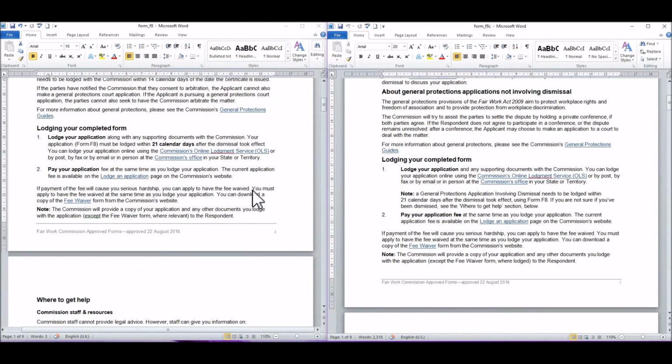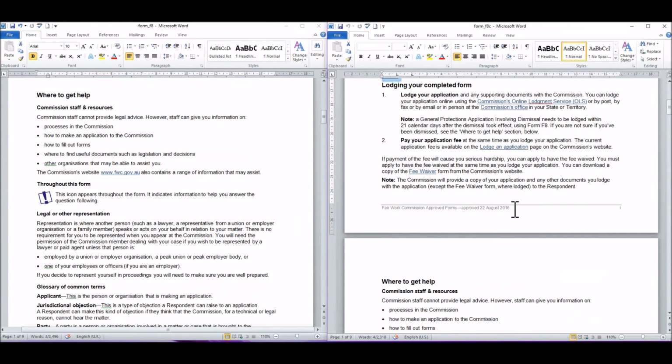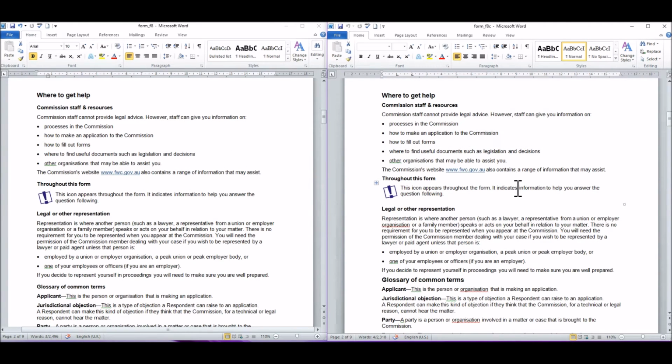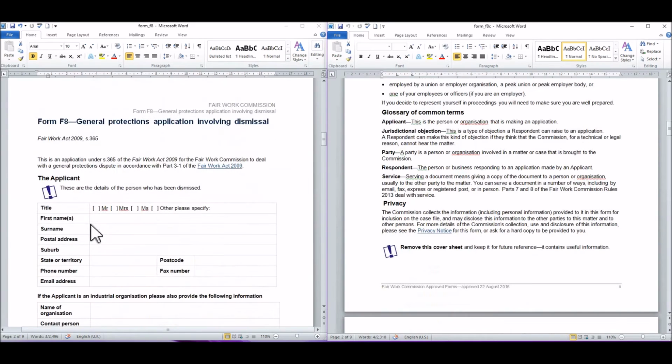Okay, now we talked a little bit about the process, and it's slightly different for the dismissal one over the non-dismissal one, and you can go back to that general protection guide and have a look at that information, and obviously more of the other information that's provided in that document. And this is here to say that the Commission is not going to provide you any legal advice whatsoever, and that can be quite frustrating, but of course you could just call me and ask a question or two. And there's a bit of information about what the terms mean, and we're into the form.